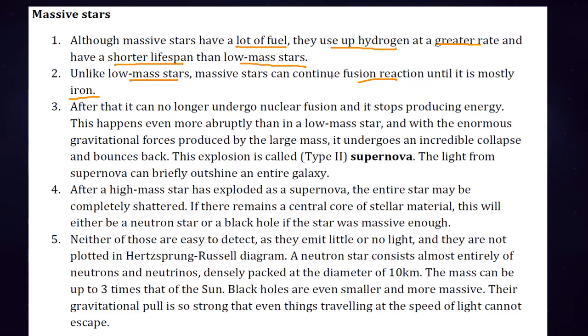How is the temperature high here? The reason is that the low mass star started with a smaller amount of interstellar cloud, the dust and the molecules. But the high mass star started with a greater number of particles.